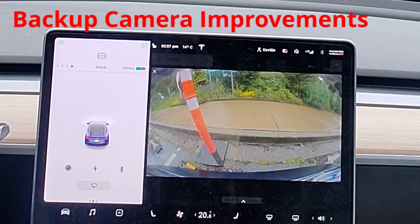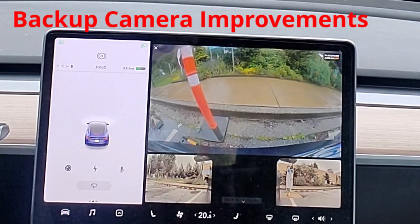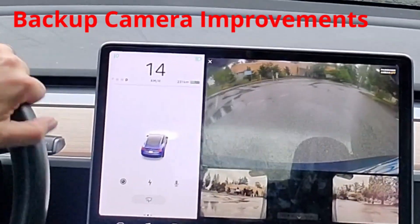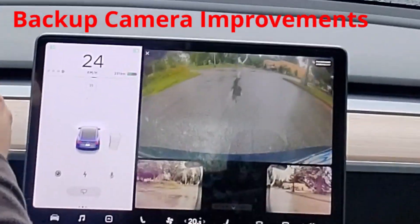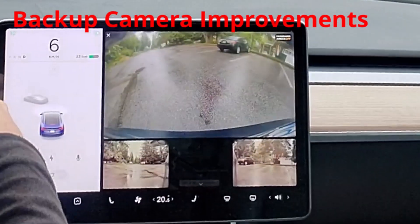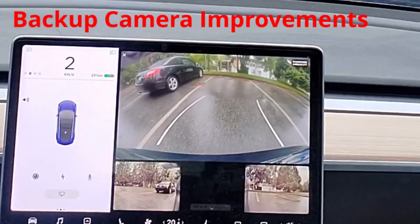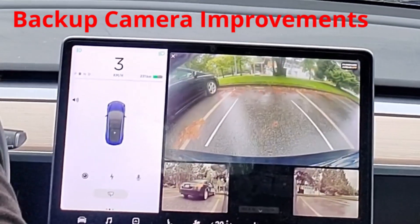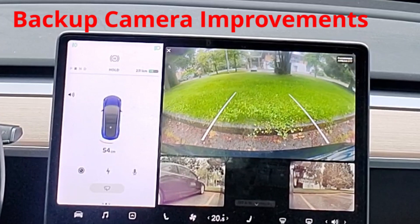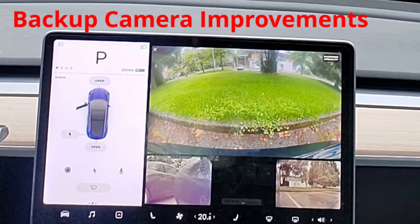Okay, so this is the backup camera now. On the bottom there's a little arrow — you click it and you can see the left or right side to see what's next to you, with the lines. And we can even use this while driving. What does it look like next to a car? Here's a car here. As we can see on the corner there. So that's pretty good. Now how far is that? About two feet over — lots of space. Let's try opening the door. Doors open all the way. Not too bad.